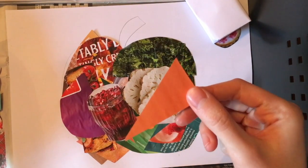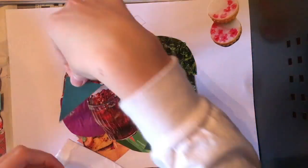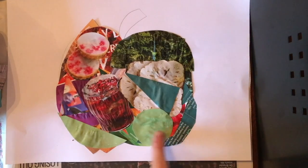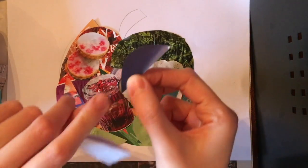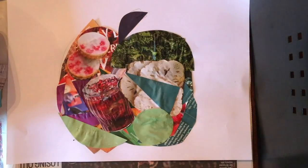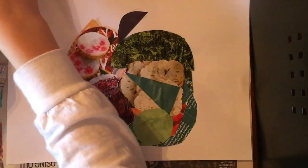So you can use your imagination — any images that you like the look of, cut them out and stick them in. Sometimes you'll just have a plain shape and colour. We're starting to get the shape of the apple here with the nice reddy purples and the greens. I've now got another piece of paper for the stalk — and there we go, we have our collage apple! But what I'd like to do is add some pieces in the background.